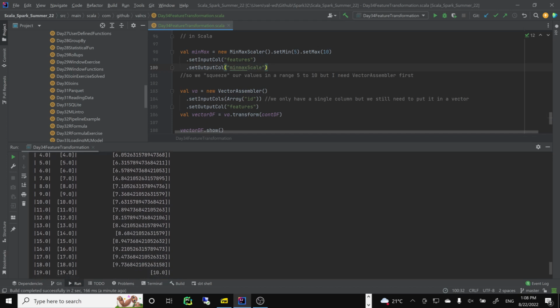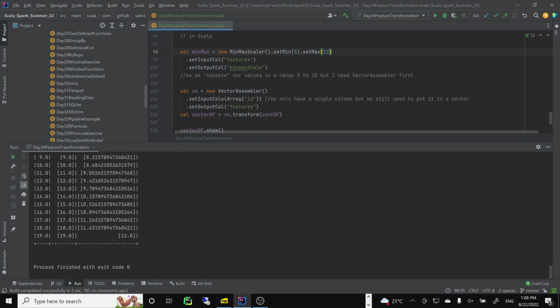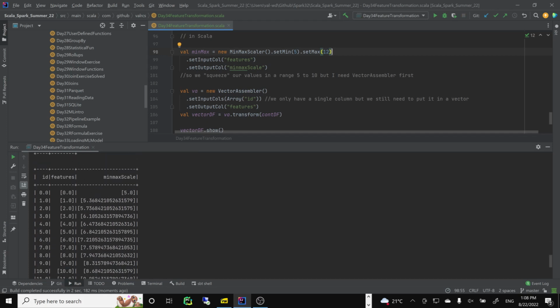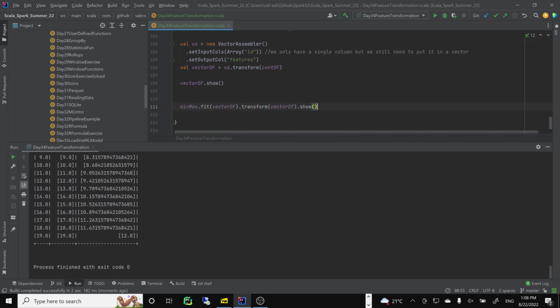As you can see, it's very simple, very standard, 5 to 10, and I'll do maybe 12. You can see it's completely arbitrary, so it's up to you what you want to do here. Let's take a look again. Okay, as you can see, 5 to 12, easy stuff. Pretty self-explanatory what's happened here. Okay, let's keep going on.